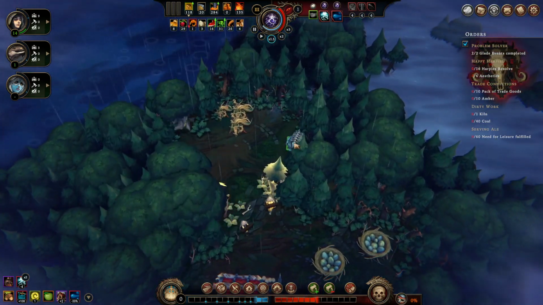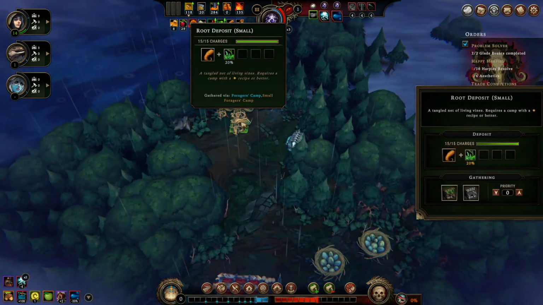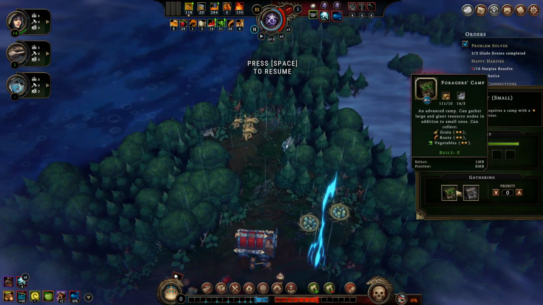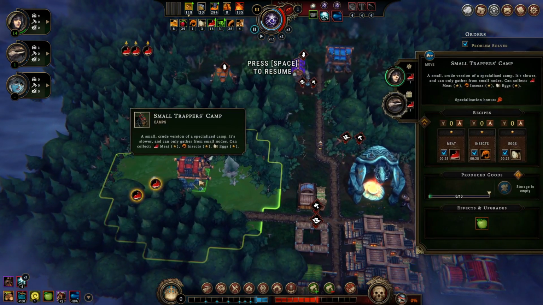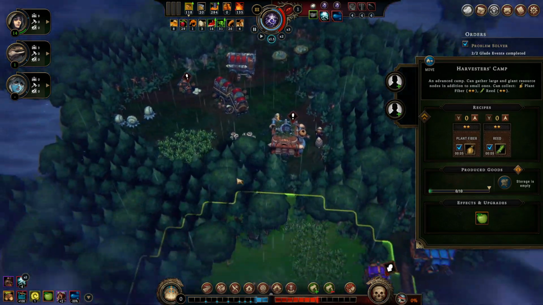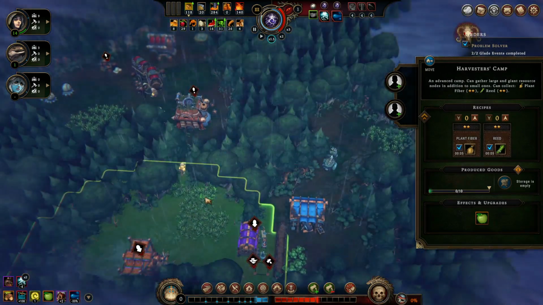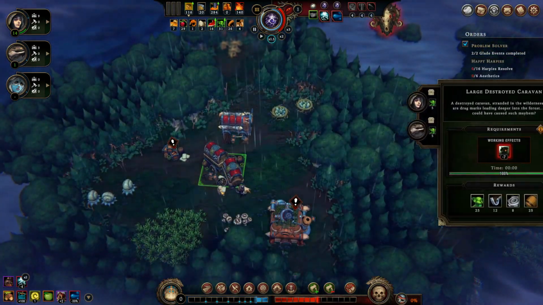Okay, so what do we got here? Sea marrow. And oh, some root deposit. That's not bad, actually. What do I need for that? The forager. I don't think I have that. No, we're sitting here with a harvester. That's the one that's sitting here. Basically, this one has nothing on the map to go for at the moment, so nothing much going on with it. I'm thinking about deleting it, but I probably won't.